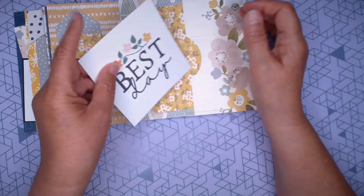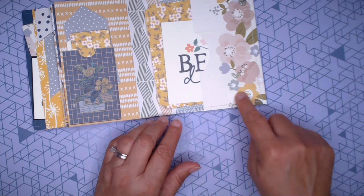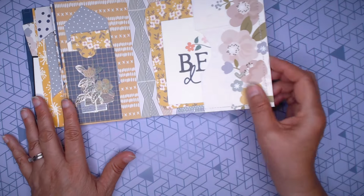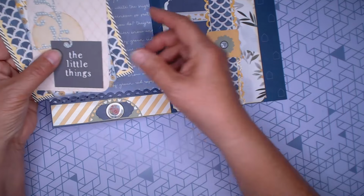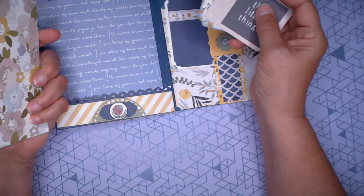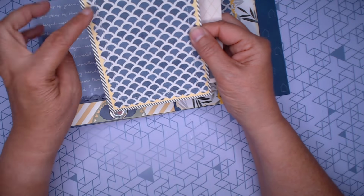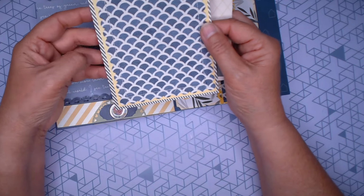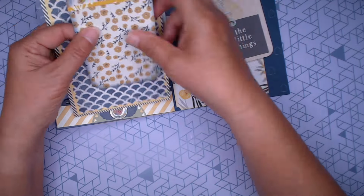I loved this paper. I just love the graphic detail of it. And then this again was from Happily Ever After, and obviously the colors coordinated. It's sort of muted tones. I made a little pocket here on the bottom. Again, I veered away from Pink Strawberries tutorial. This is fabric. And I sewed that onto yellow and then glued that onto this striped paper that came from the Happily Ever After pad.